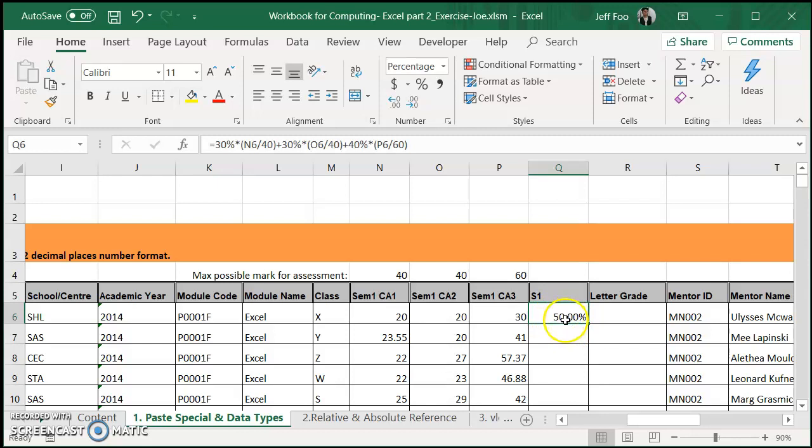How do we see it as a number? If I want it to be a number upon 100, okay, what I need to do is, instead of 50%, which is actually 0.5, I want this to be 50 marks upon 100. So what I'm going to do is the formula that is now sitting here, this first one, I'm going to multiply this whole thing by 100. So how do we do that?